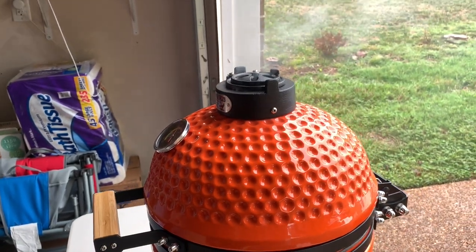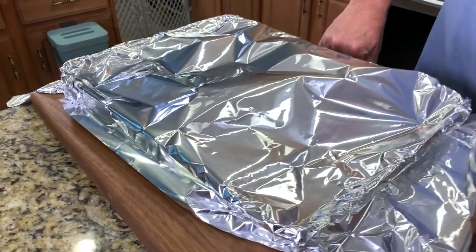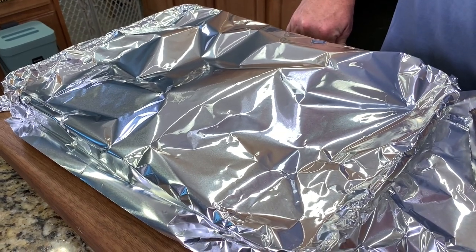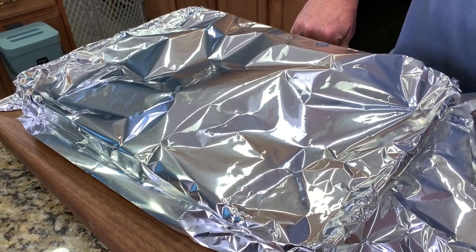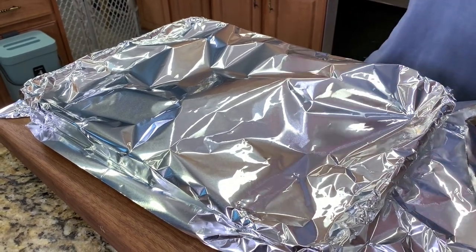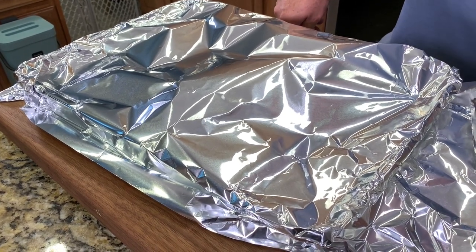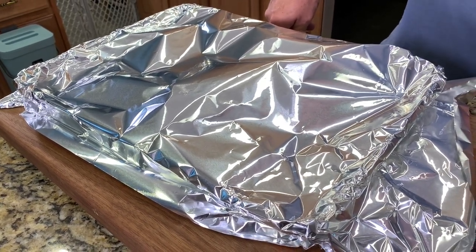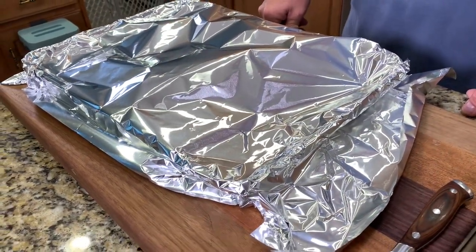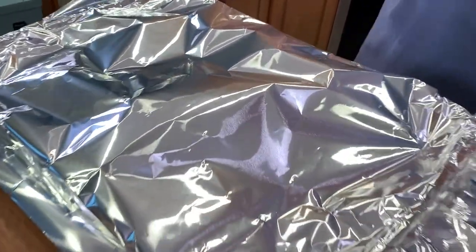Got it. So for a steak, how long do you cover it, wrap it, whatever people want to do to let it rest? Usually 10 to 15 minutes, sometimes longer, depending on when you pull them off, what the temperature is, and what consistency you want the steak. These got to a higher temp quicker than we anticipated, so we're not going to cover them for 10 or 15 minutes. We'll do five so they don't cook up anymore, because they will continue cooking once you cover them up. So we're ready to peek? Let's take a peek at them.